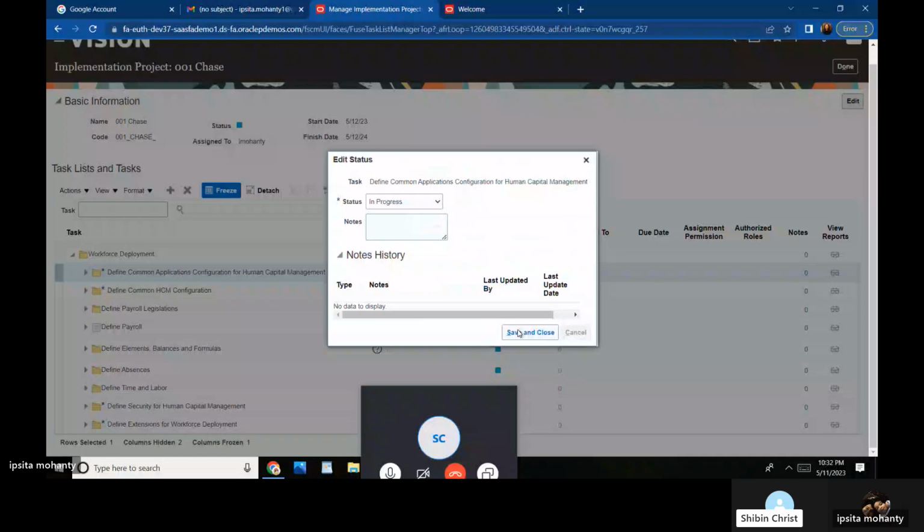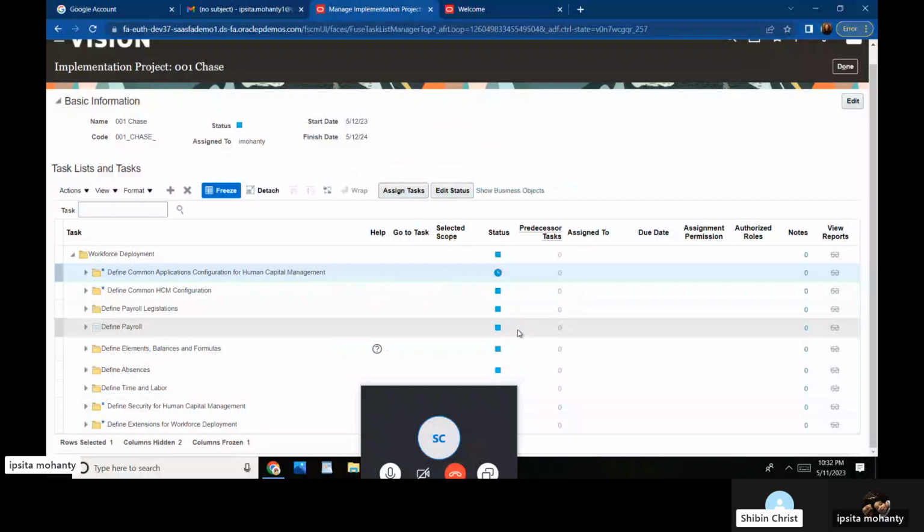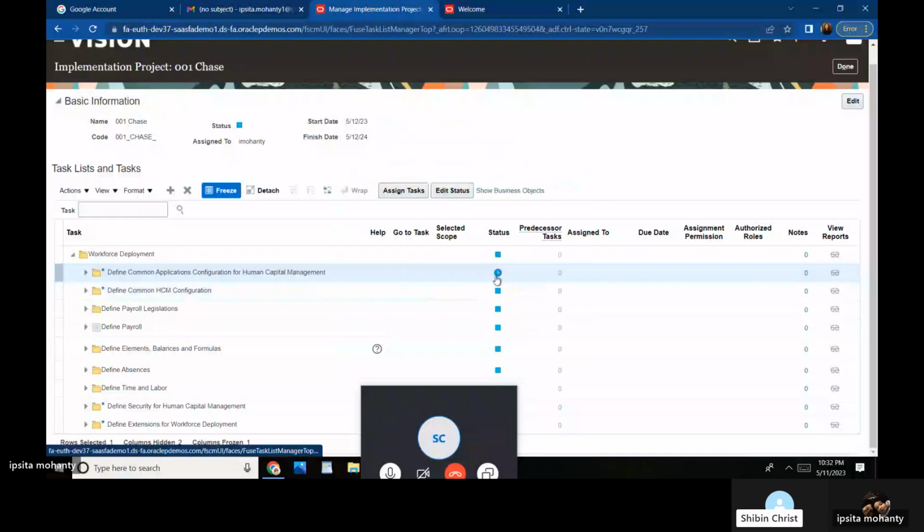So this is actually a project tracker. Usually we will have it in an Excel sheet or Visio stating that this is our project plan, and there may be stand-up meetings in the office where they will ask us how much time it's going to take and where we are, have we at least completed 50% of it, and so on, right? All those details will be managed inside Oracle itself. So this is a very good option that is available. Click on the next one, define common HCM configuration.